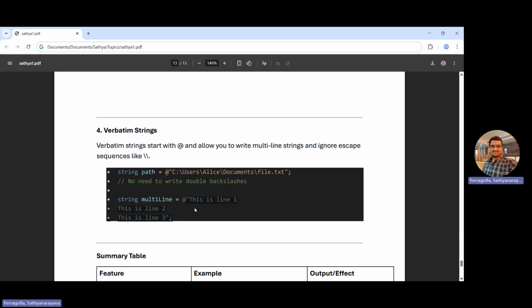And also, whenever you wanted to print any path, generally we have paths in our local system, right? Like we have the users folder and so on, right? So whenever you want to include this slash, you have to escape it manually. But by making use of a verbatim string, you need not escape the slashes. That's how verbatim strings work.